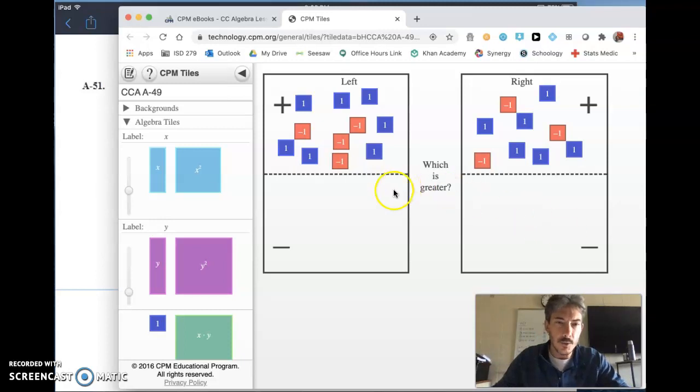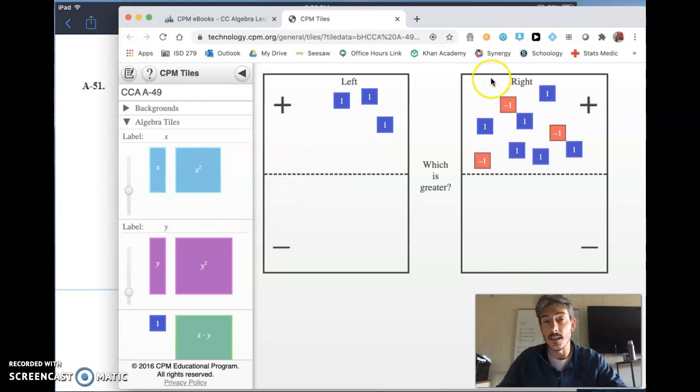So let's start to put zero pairs together and do some canceling. There's a zero pair. It's gone. This is going to be a zero pair. It's going to be gone. This is going to be a zero pair. That's gone. And one more time, zero pair. That's gone. Now, this is looking pretty clean on the left-hand side. It's 3. Let's check out the right-hand side. Zero pair, gone. Zero pair, gone. Zero pair, gone.